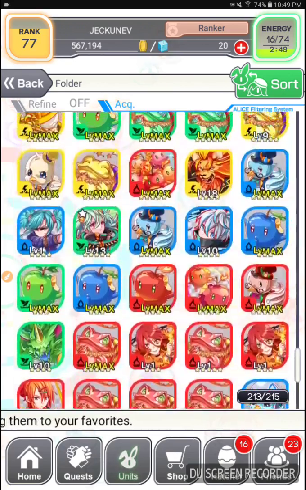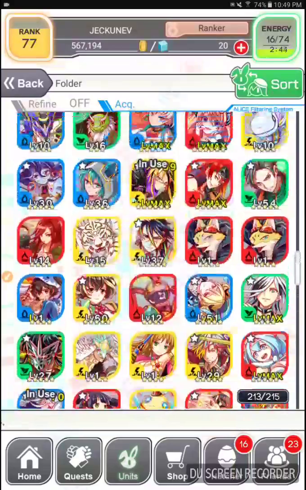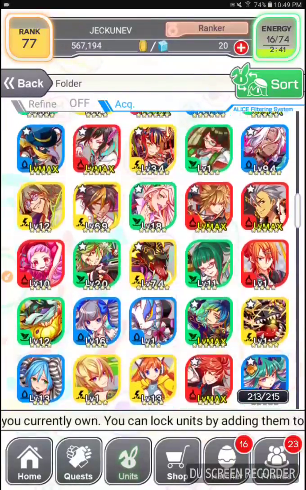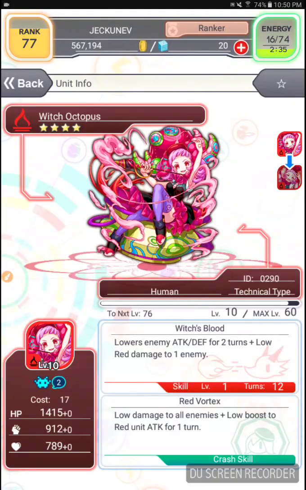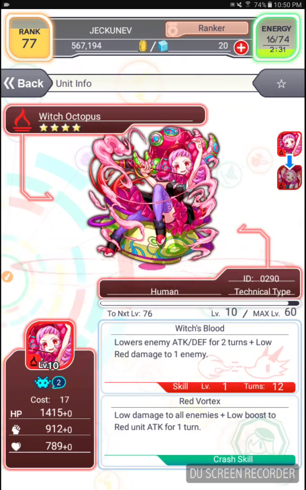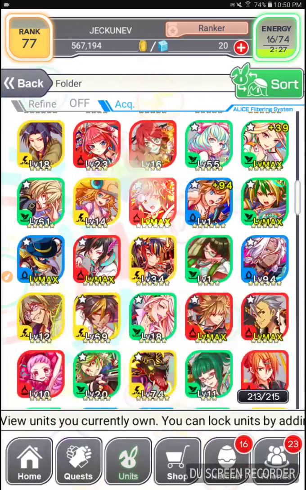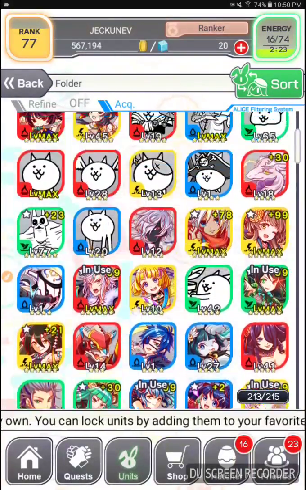Let me pull her up. Where on earth is she? I know she's definitely in here somewhere. Oh yeah, and what's her name? Witch Octopus is also good, because she has a 5-star form. And she lowers the enemy's attack and defense for 2 turns, low red damage to 1 enemy, and boosts red attack, so you can use an all-red team and do pretty well with her.